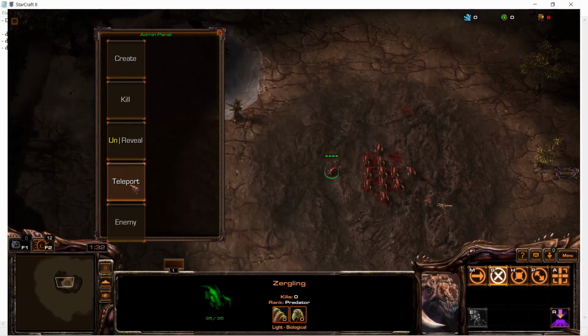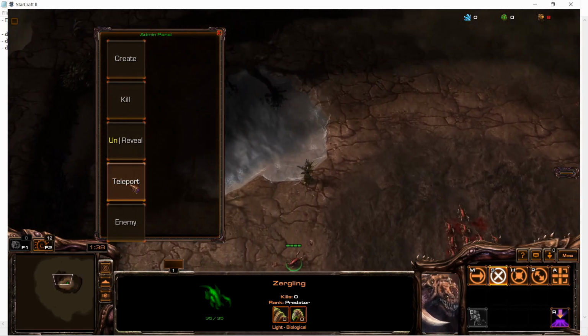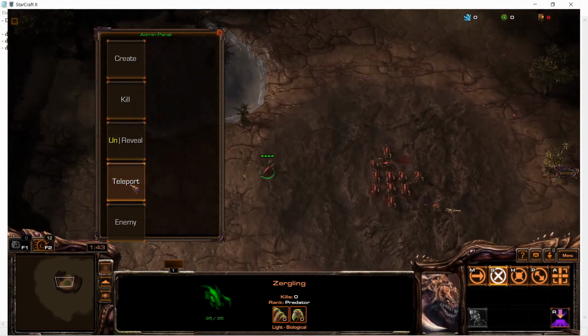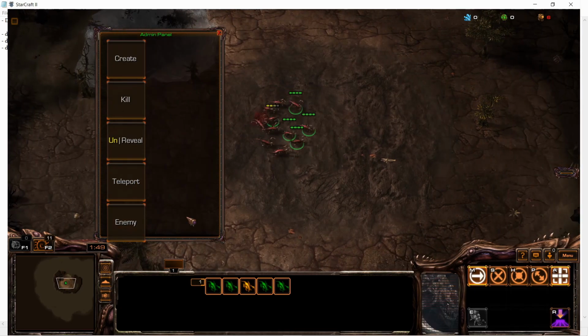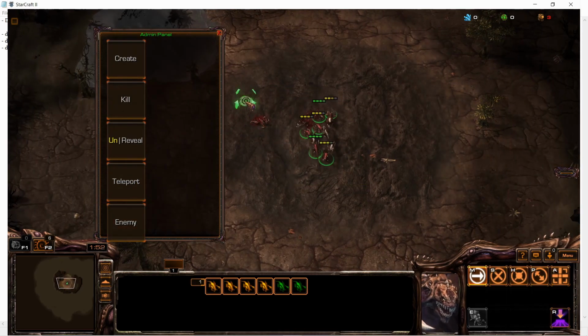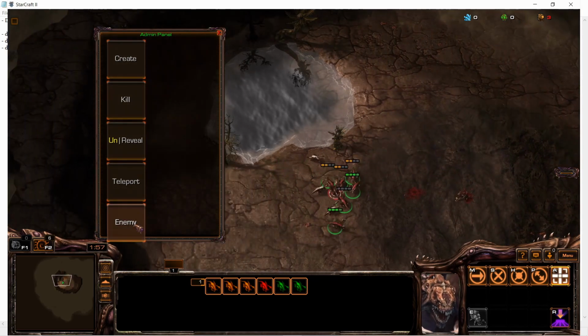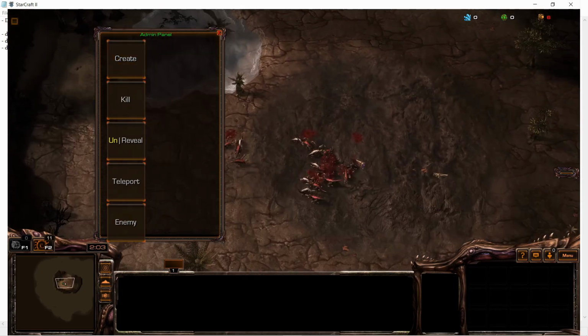Now we got the teleport. That seems to work too. See, it moves to my camera center. And then we got enemy. It turns into an enemy. So that seems to be working too. So we can turn it so it turns into enemies. Create some more, have them attack them.